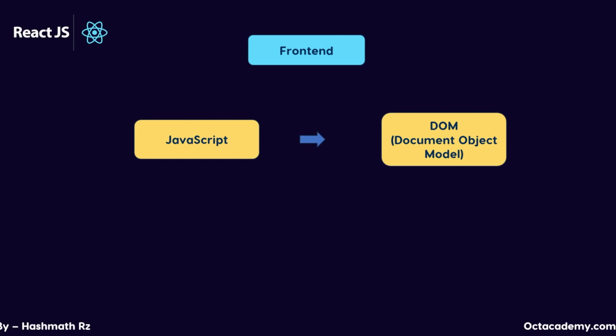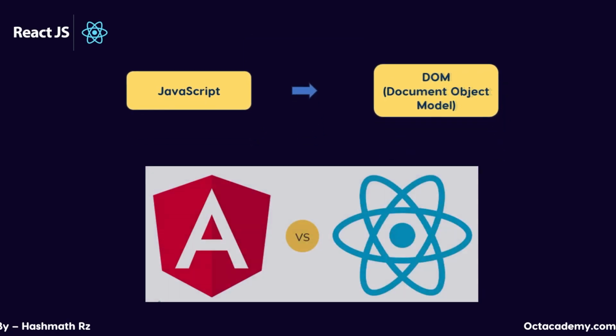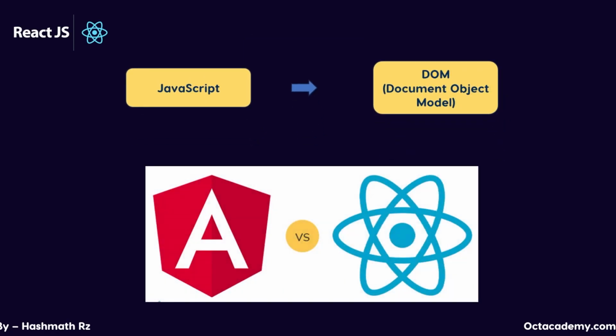Alright, so guys, manipulating this DOM using JavaScript is not an easy task. It is very buggy and time consuming. So as a solution for this, big companies like Google and Meta came up with their own solutions. Google developed and introduced the Angular framework and Meta developed and introduced React.